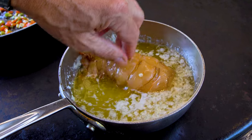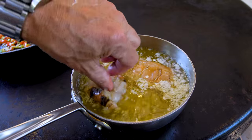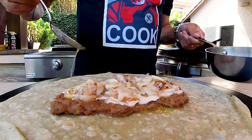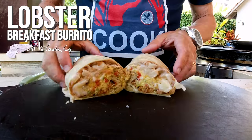There's something magical that happens when you poach lobster tails in butter. And then when you put that inside of a breakfast burrito with other ingredients, it's pure magic.